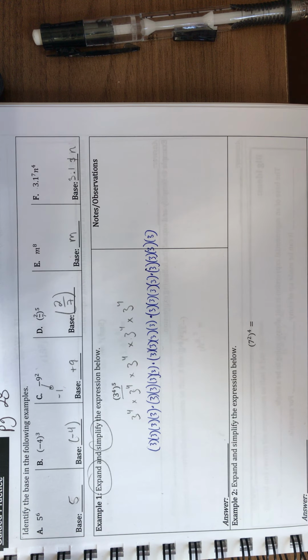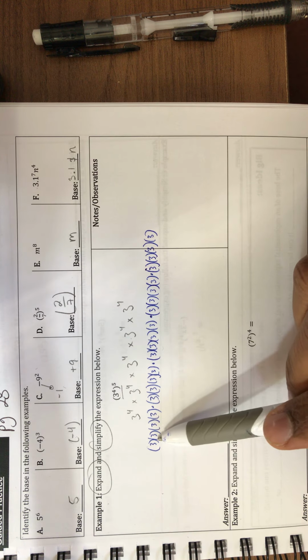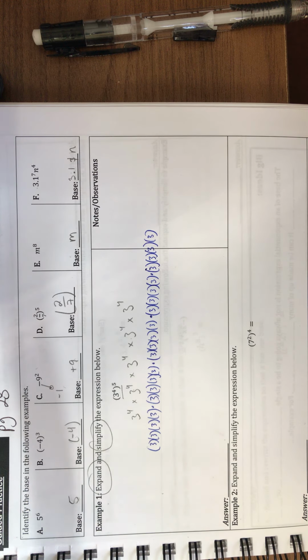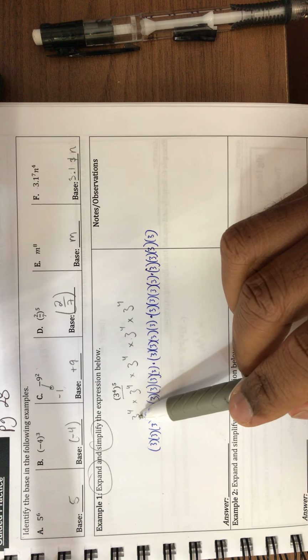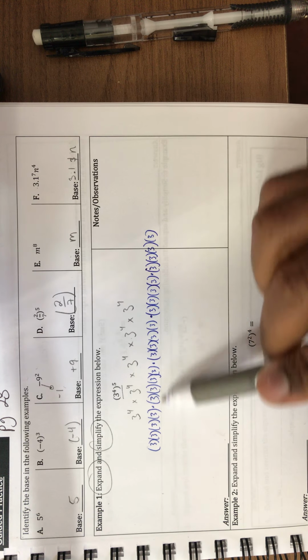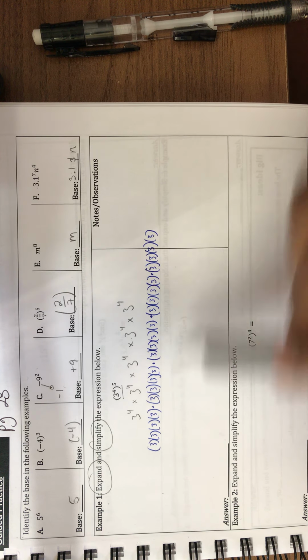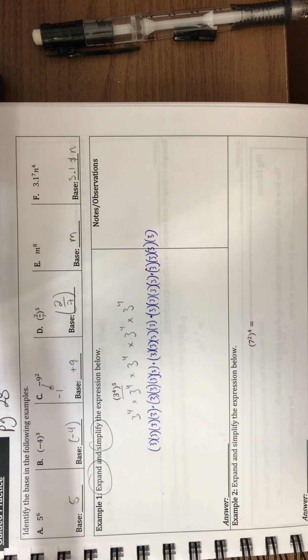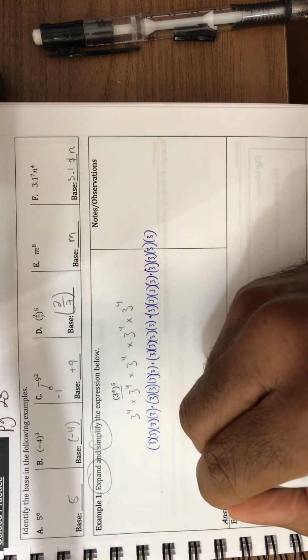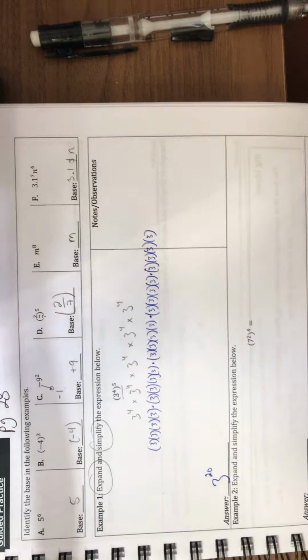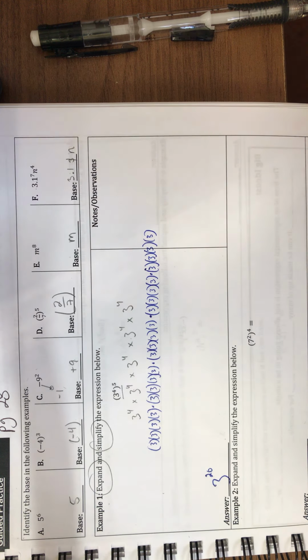Now can we simplify this? How can we simplify this? Well, we learned how we could have simplified this quite some time ago, like a couple days ago, when you're multiplying a base repeatedly and you have the same base. What could you just do? That's right. This is 3 to the 4th, but how many 3's as bases do we have here? How many times do we have 3 as a factor? Count. You should have counted and noticed, pause the video if you need to, that you have 3 to the 20th power. We have twenty 3's as factors here. That's kind of cray, right?